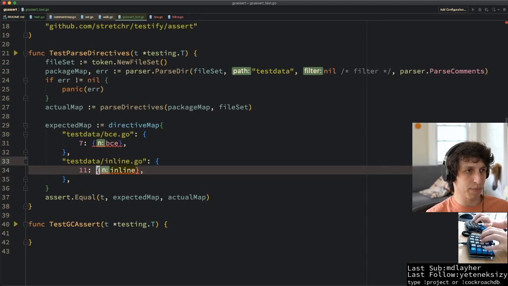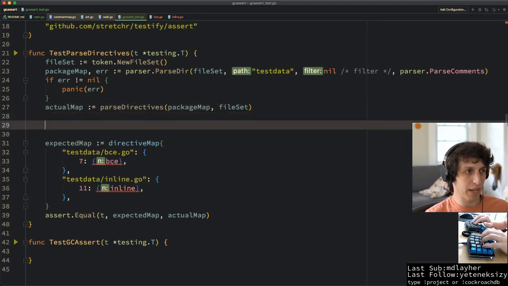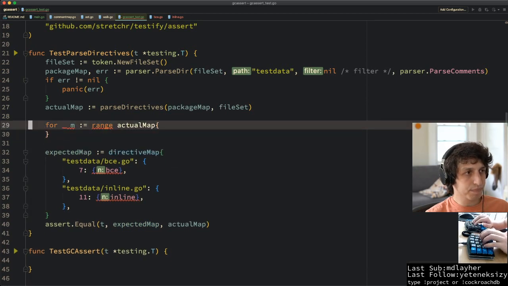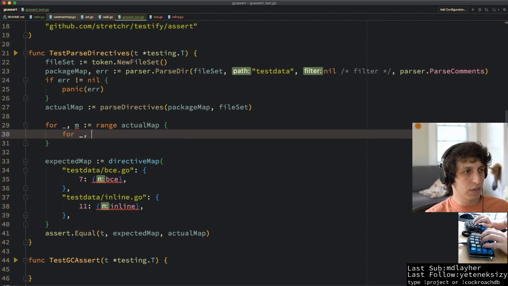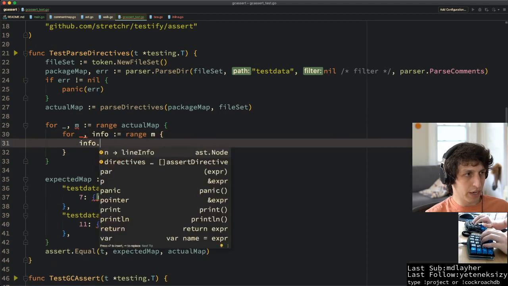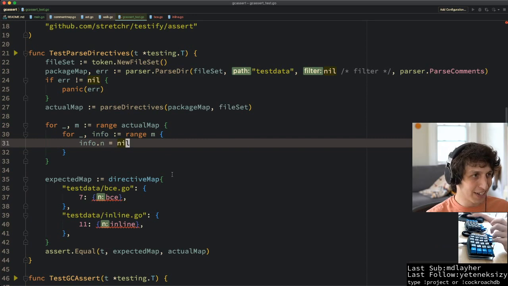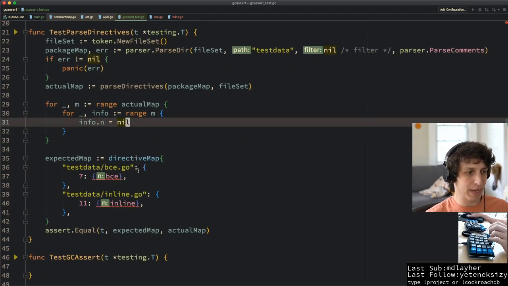I guess I could just strip them all out ahead of time. I'll do that. So for i in range actual map, for info in range m, info.n is equal to nil. Okay, so that's an easy way of fixing it. Just making my test not really care what's in the actual map at all.